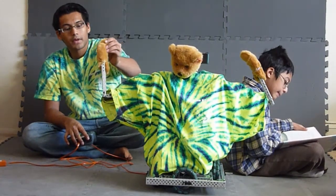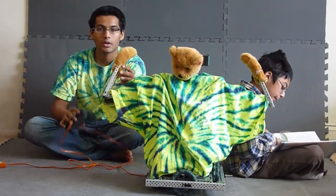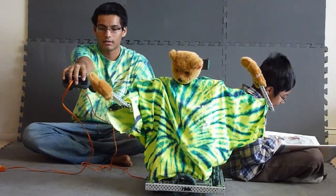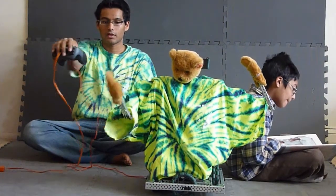In addition to being controlled by pre-programmed routines, Bearbot can also mimic the movements of the human arm through the use of the accelerometer in the VEX joystick. Once the position of the arms is initialized, the arm will follow the movements of the accelerometer and thus mimic the movements of the human arm.